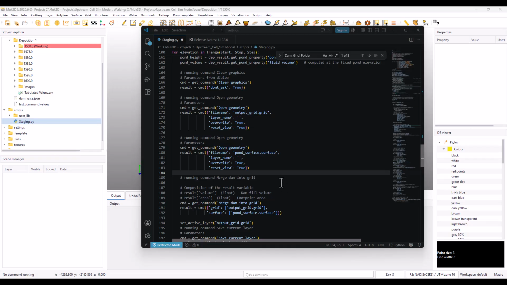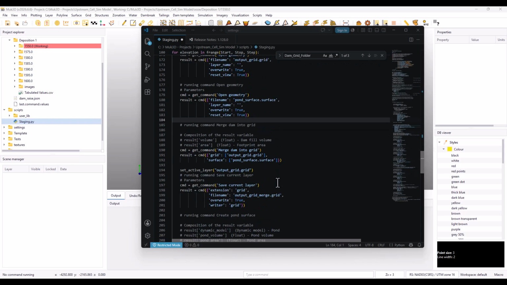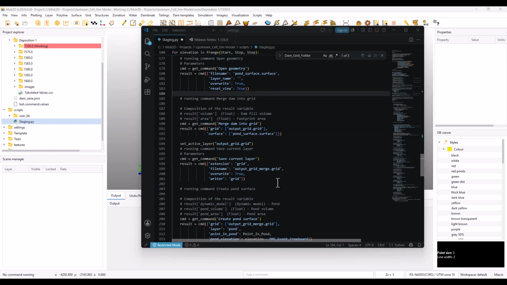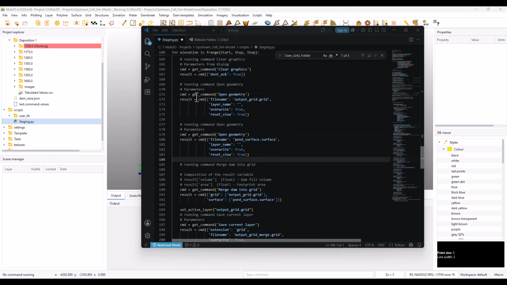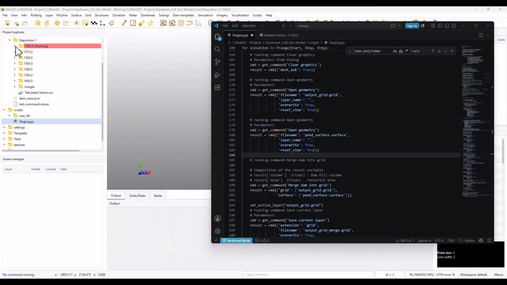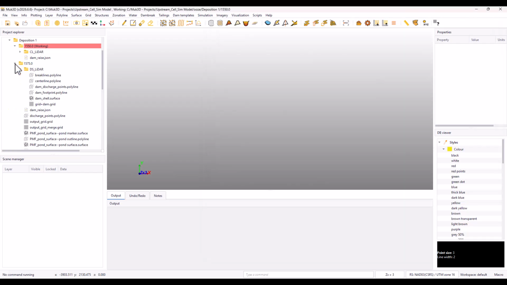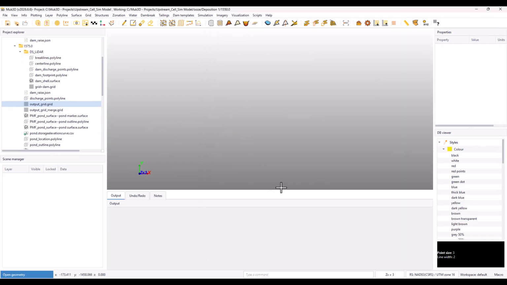Okay, so to calculate the remaining capacity inside the TSF, a pretty straightforward workflow. So first thing we're going to do is, after you've cleared your graphics, we're going to open our output grid. So I'm just going to take an output grid here. I'll just open that up.